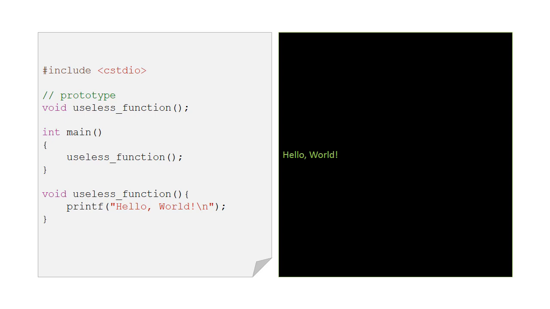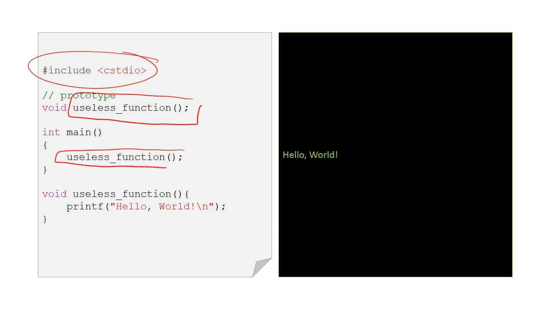We'll look at an example here. We're going to do some printing, so I need to include the IO library, and I've got a function prototype here. This is a useless function, so I've given it a useful name and called it useless function. In our main program, instead of executing any code in main, we're just immediately going to call this function. This is how we call that function: we just type the name of the function with the semicolon in place.